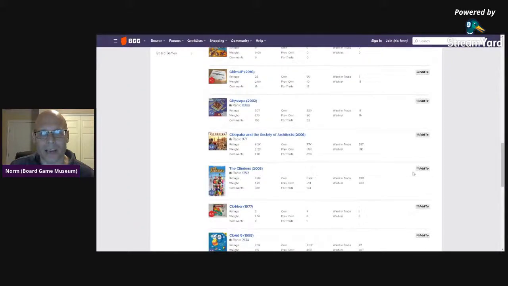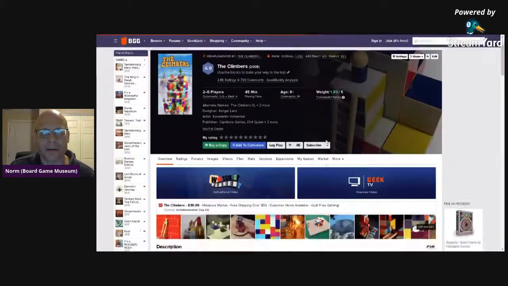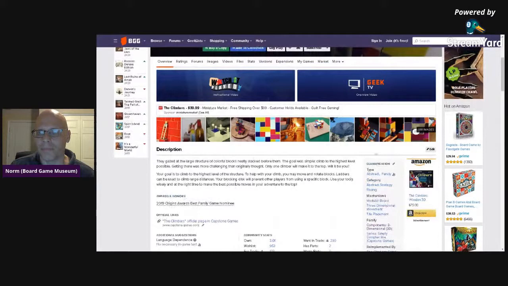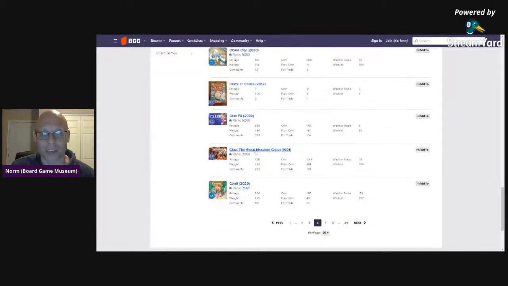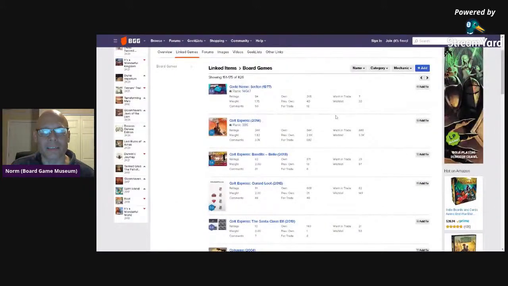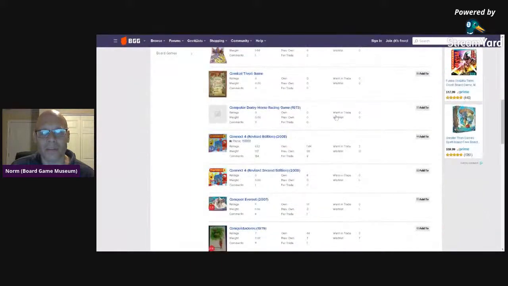Cityscape. That looks like a block game. The Climbers. Okay. Let's see this one here. Looks like another block game. Let's see. Climb the highest level. Rotate blocks. Okay. Another little block game. Come on, guys. Where's the Fireball Island stuff? Clue FX is pretty cool. Fun game. Great Museum Caper. That's a good game. Let's see. Codename Sector. Columns. Let's see.